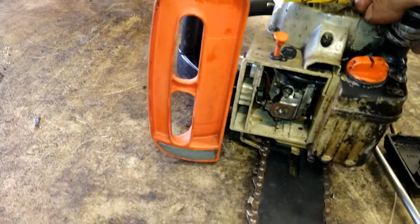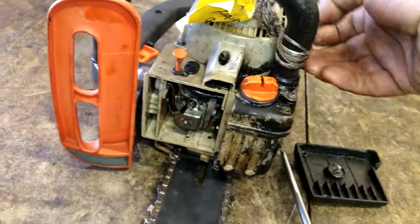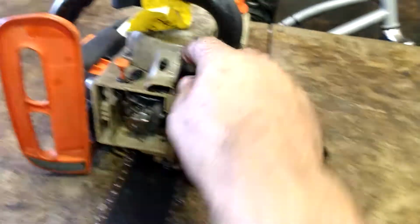He's got rope tied on this. He's no intention of fixing this, I guarantee. I should just fix it and be like, oh, I didn't know. Whatever.